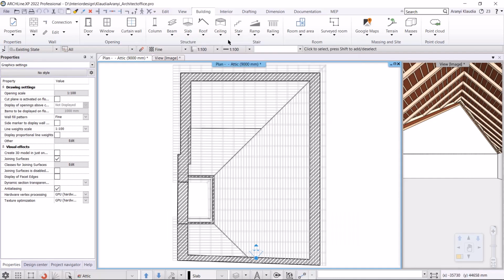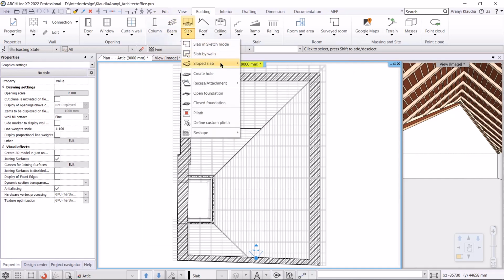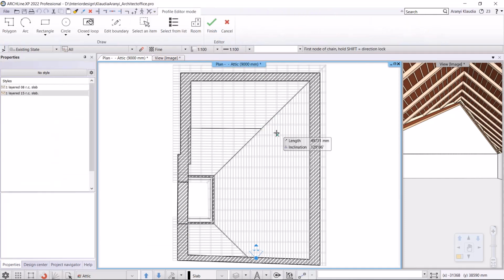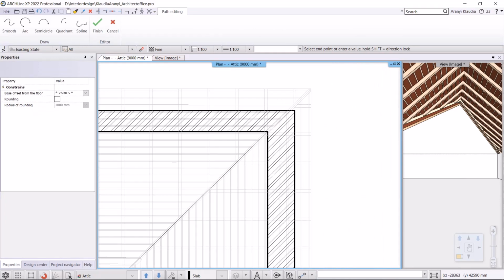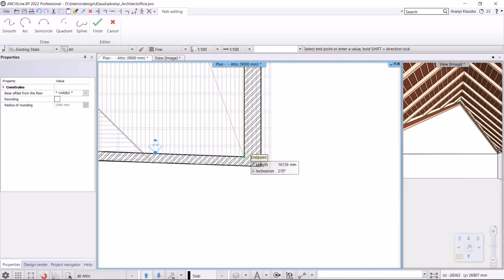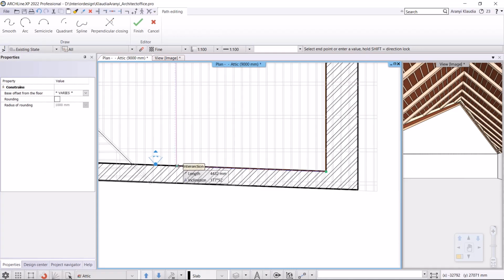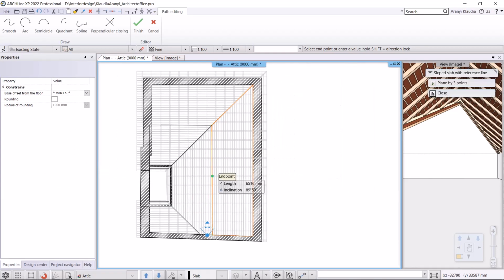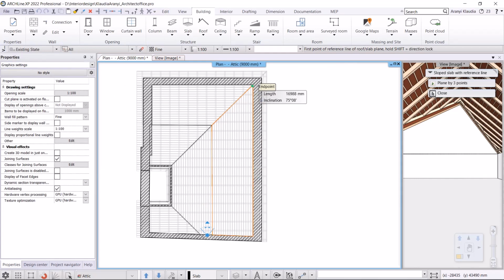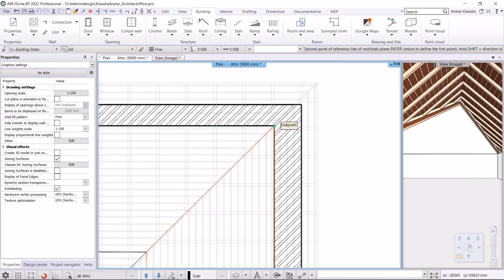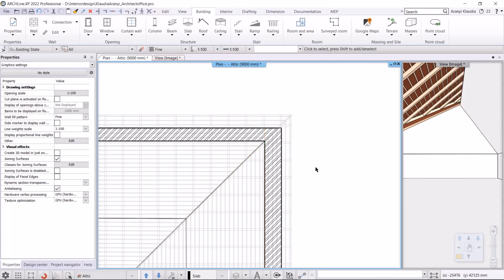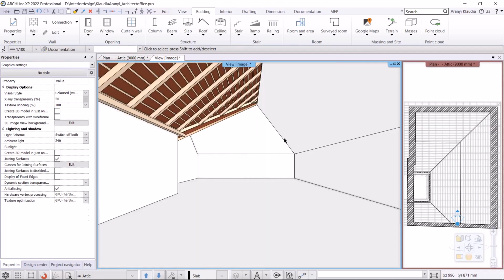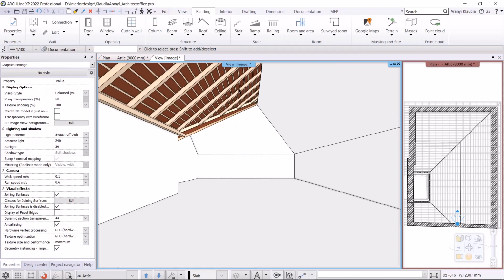I use the sloped slab, by reference line to create the 2 slabs. I follow the contours of the pre-made slabs and the wall. Press Enter to close the drawing. I need to specify the direction in which the slab should slope and enter the slope angle, which is 40 degrees. In 3D, we see that the first sloping ceiling has been completed.